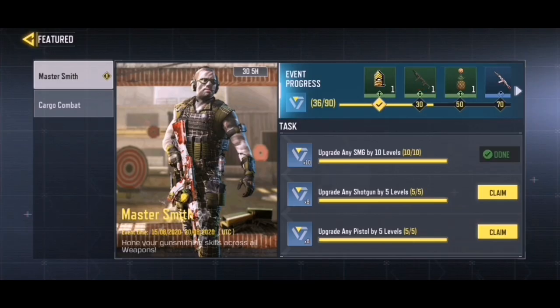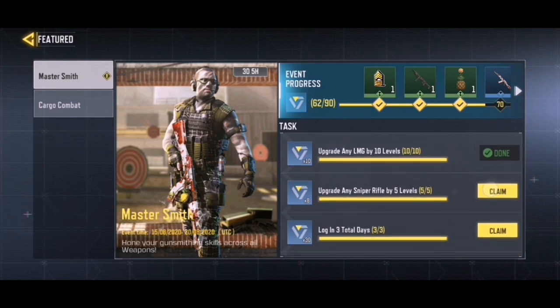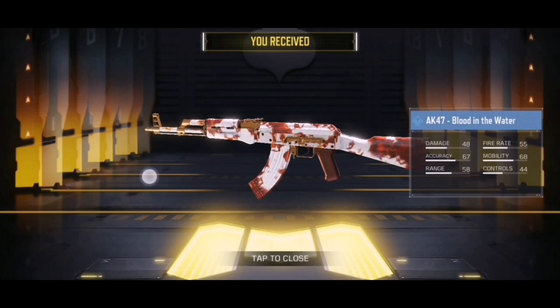Next, we have these challenges over here, guys. Basically, all you have to do is upgrade your gun a couple of times and also log in every single day for like 3 days. So then we just got the pineapple charm. I'm very excited to see how that looks. Next, we should get that AK-47, but we're not here for the AK-47 Blood in the Water, even though it's super dope. Like, look at that. That is a very nice skin for free.